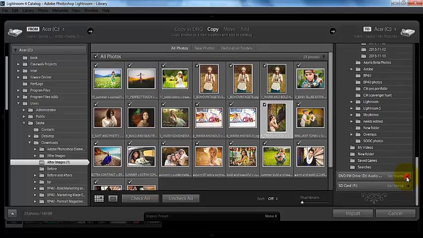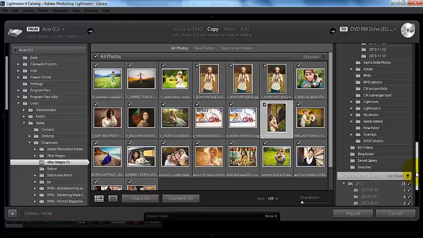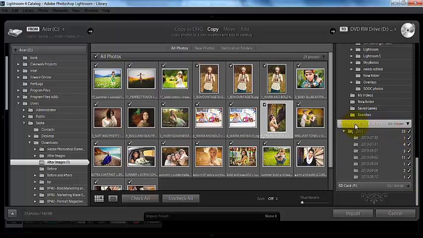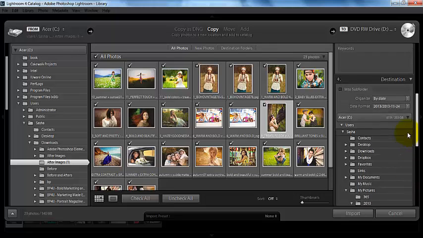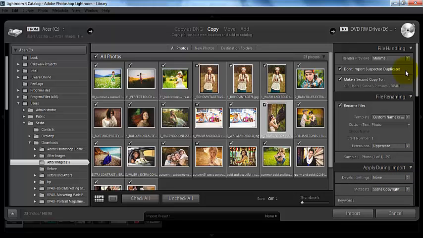Moving along on down, we have some DVD and some SD card info. I don't have any kind of DVD drive right now set up. I do have an SD card here in my computer, but most of the time I don't choose to save onto an SD card because I like to clean those off and reuse those, but that's just my personal preference, and you will have your own.